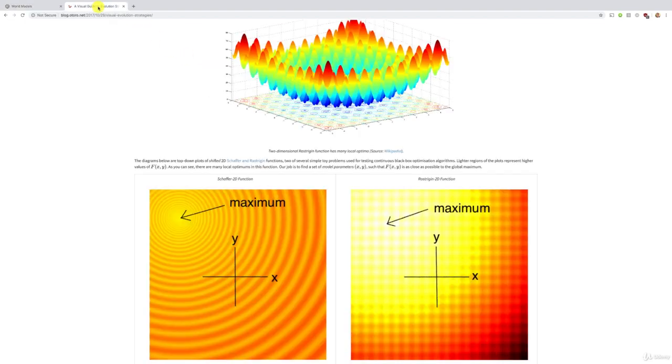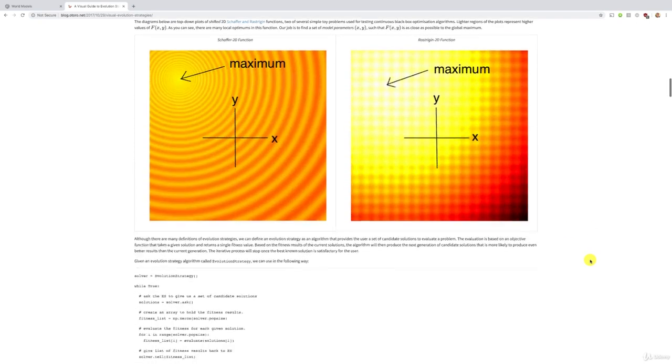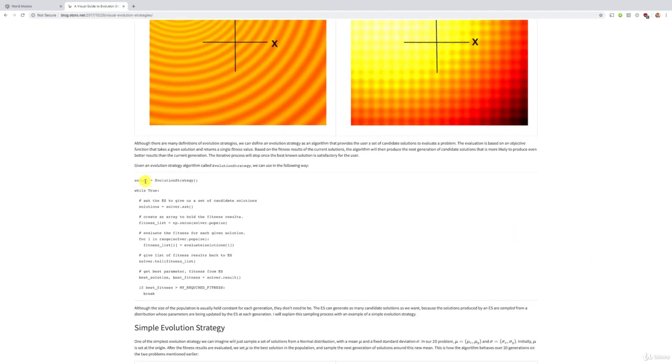All right, so it is very important to understand this. The goal of the evolution strategy techniques will be to find the optimal parameters x and y, which will lead to that maximum. And this is another example. You don't have the 3D shape of the Schaffer function, but we can clearly see that here we alternate between red circles and yellow circles, meaning that we clearly have those mountains here, which however become higher and higher mountains until we reach the highest mountain, leading us to the maximum. And for each of the evolution strategy techniques, we will see the way it is getting closer and closer to that maximum.